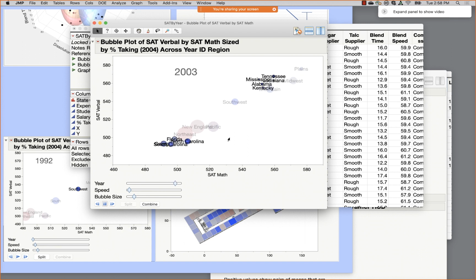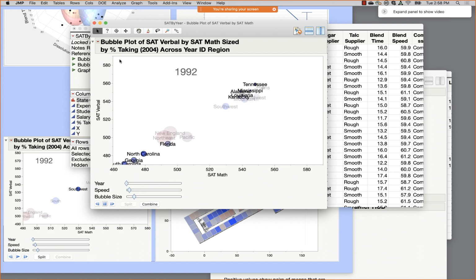The reason that we're seeing this is actually because of a selection bias. There are lower scores on average in states that require everyone or many people to take that test. So in these states, Florida, North Carolina, Georgia, South Carolina, many students take the SAT, so the averages are a little lower. In the other states, only the students that are planning to go to maybe Ivy League schools or schools in the states where these tests are required, there's a selection bias. Only the more academically inclined students are taking that test. So that's why we see higher averages.